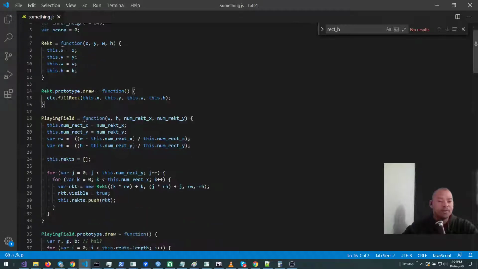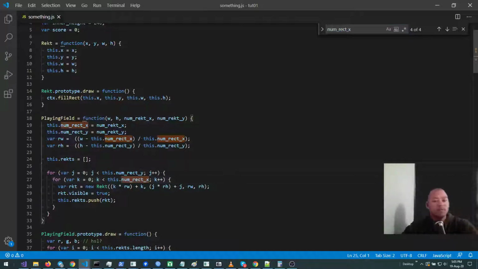So we got a draw function. We got a playing field that takes a width and the height. Are we using this numRectX for anything else? Only here. Do we need to use it for something else?